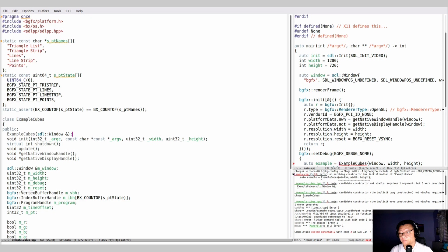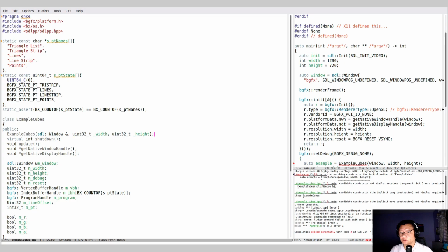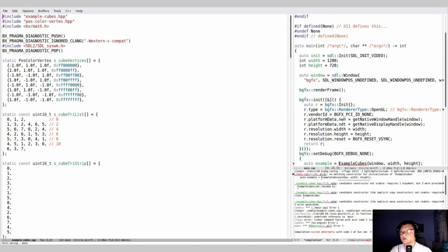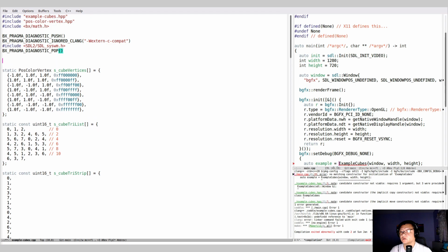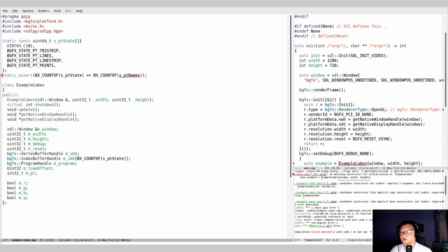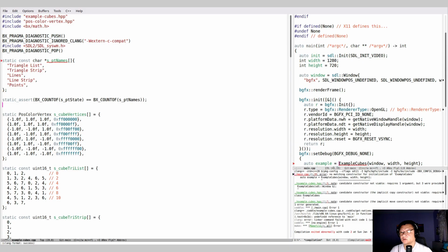So it would take this width and height. So I think we can move this thing here, like this.